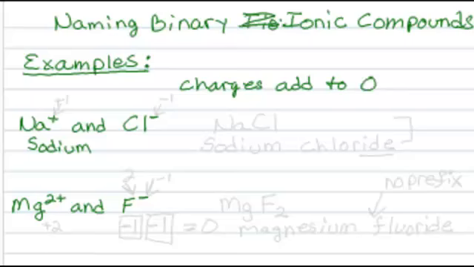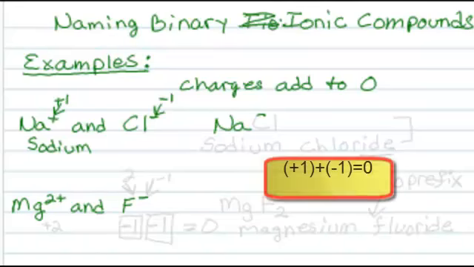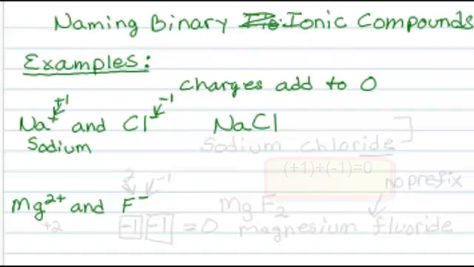So Na plus, when there is no number written there, it actually means +1. And chlorine, when there's just a charge and no number there, it actually means -1. So if we have Na with a charge of +1 and Cl with a charge of -1, all we need to make it add up to 0 is one of each. So your formula is going to be NaCl. You used 1 sodium, 1 chlorine. Write that on your paper.